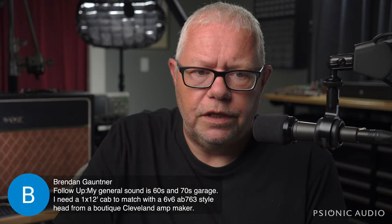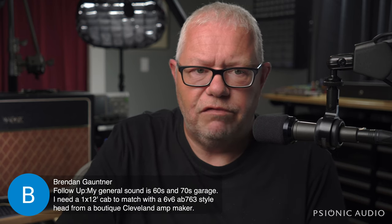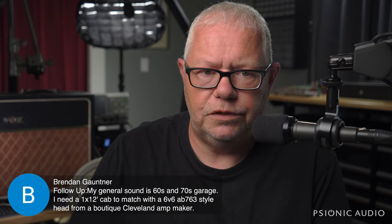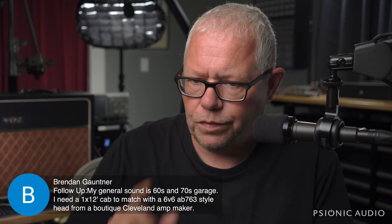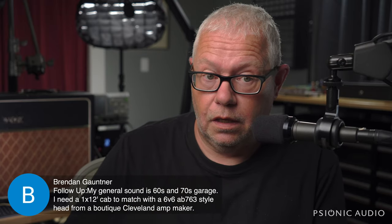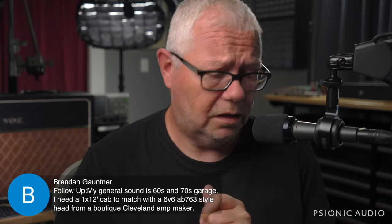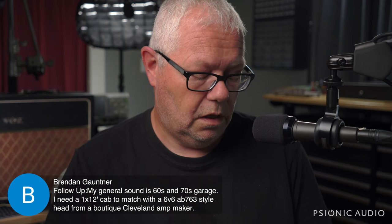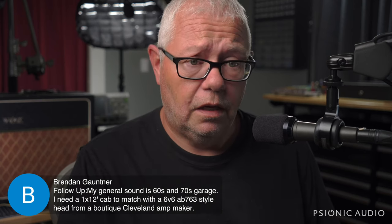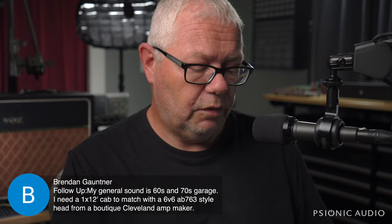All right, now we're to the 1x12. All right, 60s and 70s garage. He's matching to a 6V6 AB763 style head from a boutique Cleveland amp builder. Well, number one, ask that builder what cabs he recommends. Because if you're building heads, if you're building amps, odds are you have already explored a lot of options. Someone's making those head cabs for him, and he probably offers them in combos. See what he recommends.